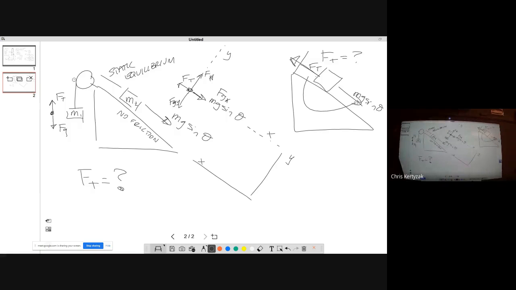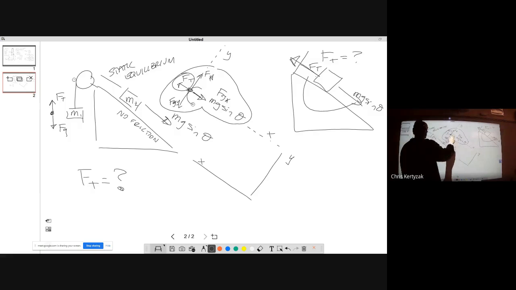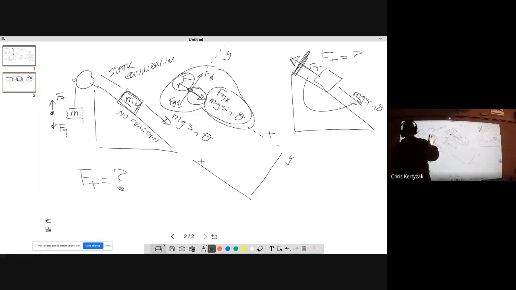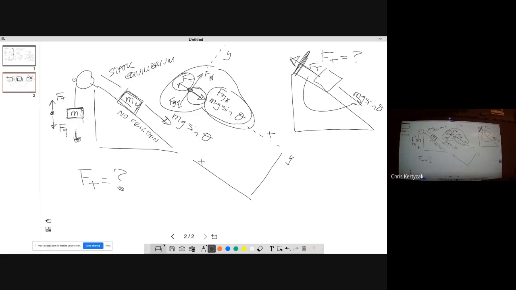What about now? Based on this right here. The tension in the upward direction must be equal to mg sine theta, because that block doesn't care who's holding him up. This block here that's sitting on the ramp doesn't care if it's a rope attached to a wall, or if it's not the wall that the rope attaches to, but the rope actually runs over a pulley and attaches to an object that now uses its own downward weight to prevent the guy on the ramp from falling. The guy on the ramp doesn't care.